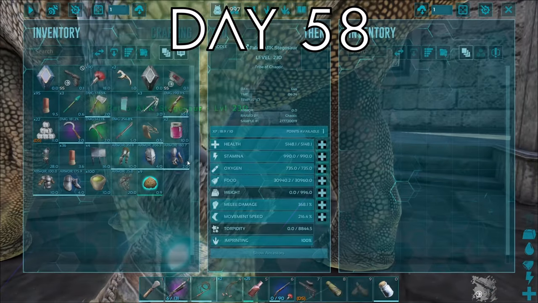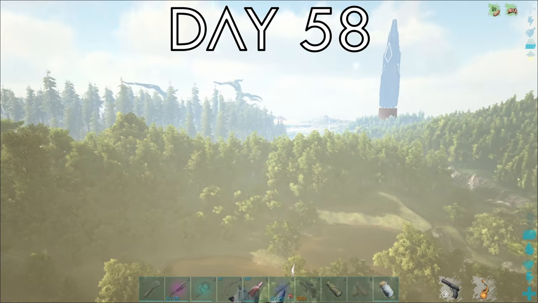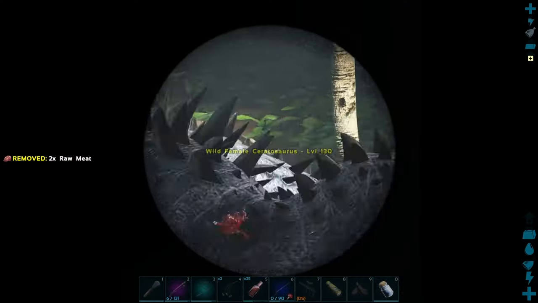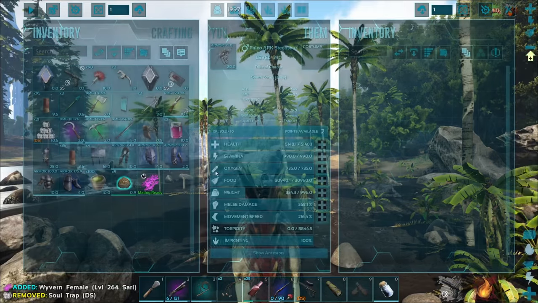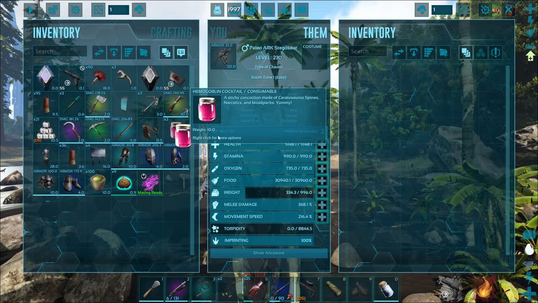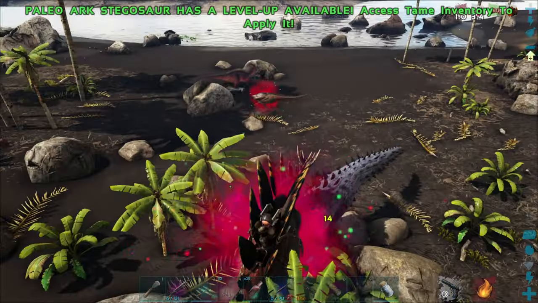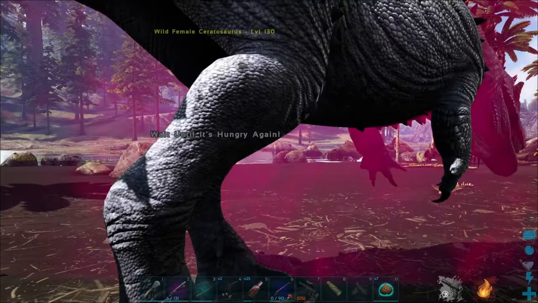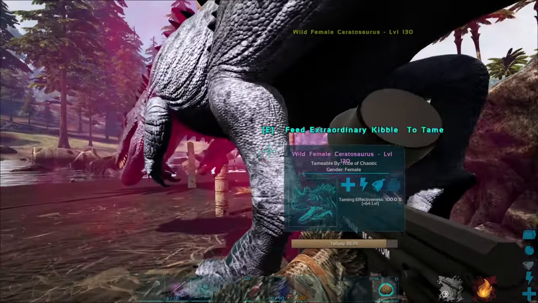In the morning, I grabbed one of my stegos and headed to find a breeding pair of Cerrados. And I quickly find a 130 female. After forcing my stego to drink up the hemoglobin, I let it chew on us until it was drunk. 100%. I fed it some kibble candy, and it became my best friend.